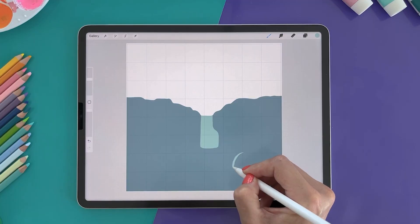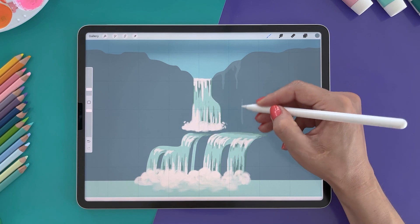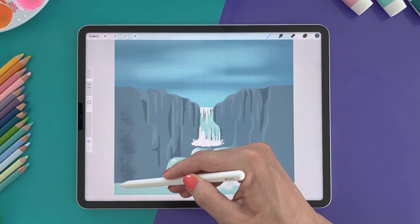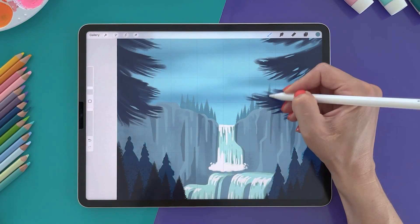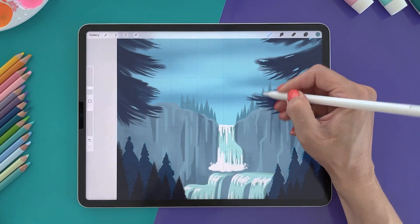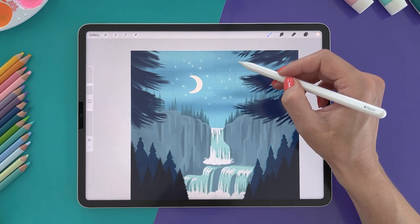In addition to all the tips and tricks we will be using while sketching in our digital sketchbook, we will be using simple stylized shapes to create the cliffs and the waterfall, and then we will add a variety of trees before putting it all together in one magical looking illustration with glowing moon and stars in the sky.